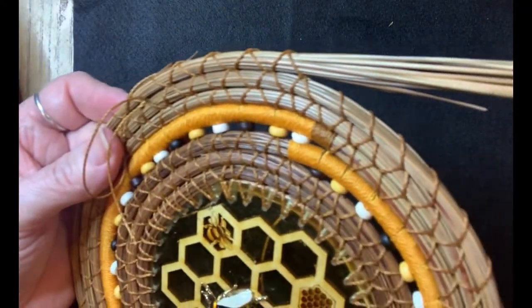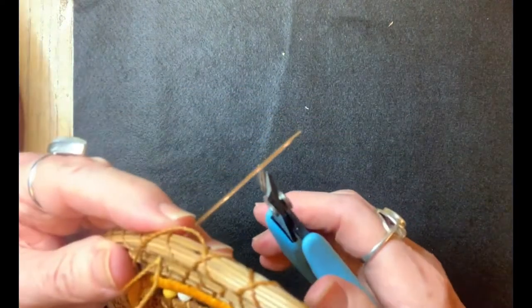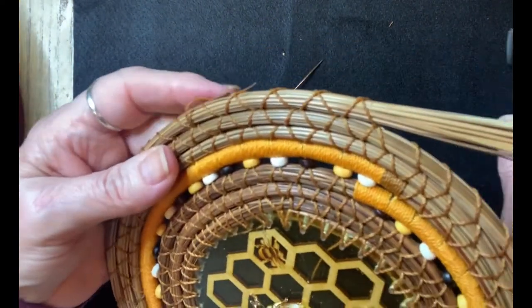Okay, I need my little clippers here. My hands are sore. There we go.